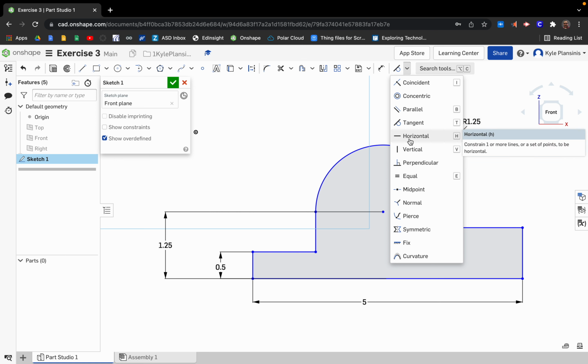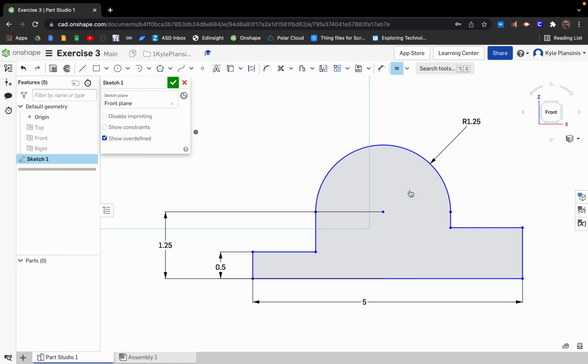we'll call it collinear. And we have a couple options. I'll show you, let's go with equal. I think equal is the easiest one to understand. So if I make this line and this line equal, whichever one is dimensioned, it's going to pull that from it. And this one just needs to be the same. The distance here, because these are tangent, this distance from this line to this line is already set.